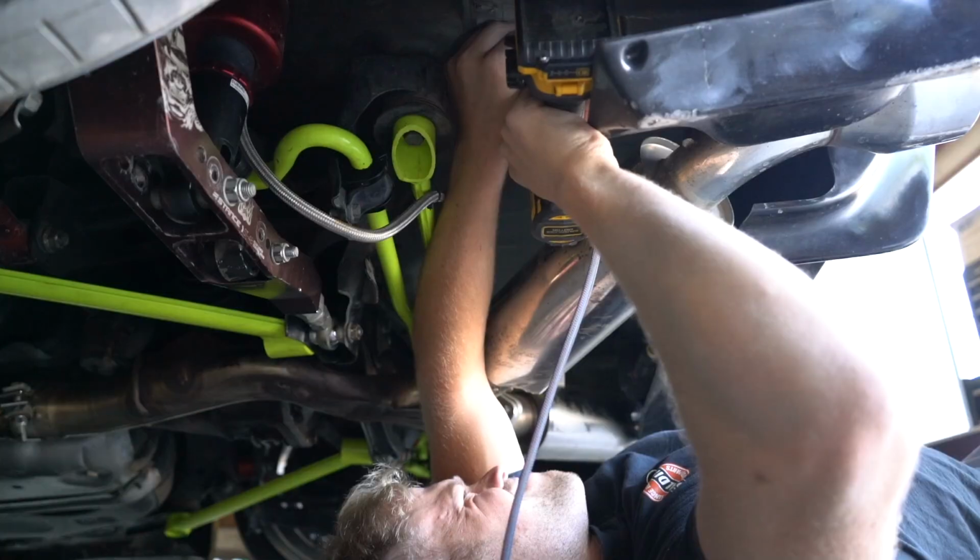What we're gonna be doing is going from this frame rail right here all the way over to the other side, and everything will line up perfectly. So it's gonna mount right under this exhaust. I know it's a pain for you guys to see this right now, but I'll try to show you when it's all finished up.